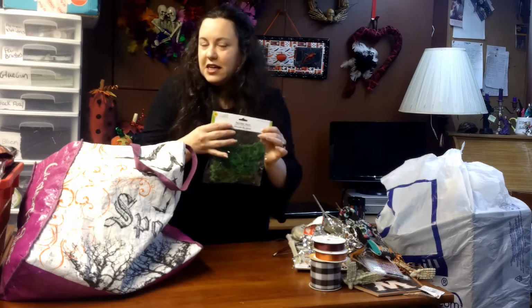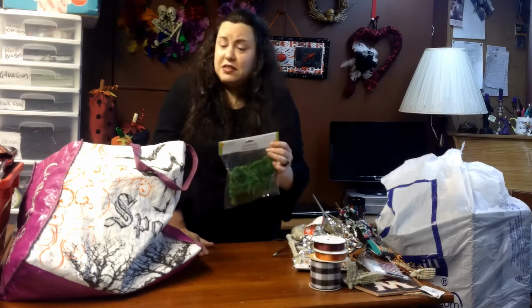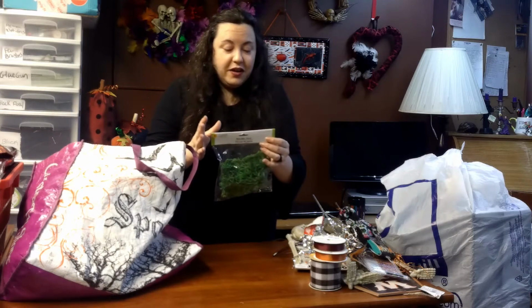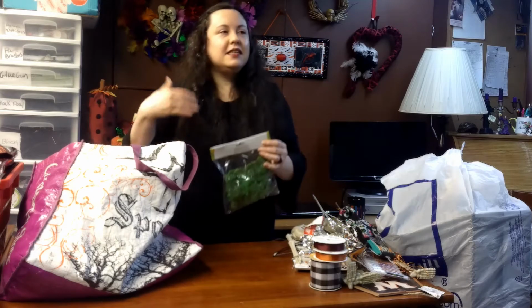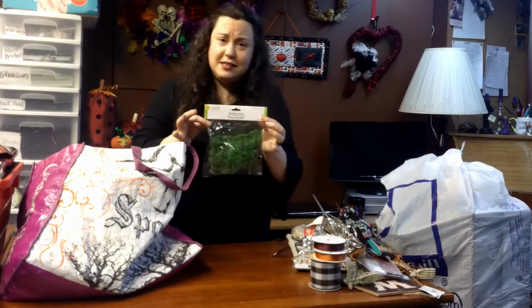This is, I'm thinking, for my secret Halloween painting project, which, for shame, I haven't even started yet. I haven't even started it yet because I've had all this stuff on my table. So I need to get rolling on that. I think my Halloween sewing project has a Halloween deadline. But this Halloween painting project is actually more of, I honestly think it's going to take like a year-long progress. It's something that I'm going to have to do off and on in different sections. So I feel like maybe I haven't been as rushed with that, but yet I have gotten the supplies for it.